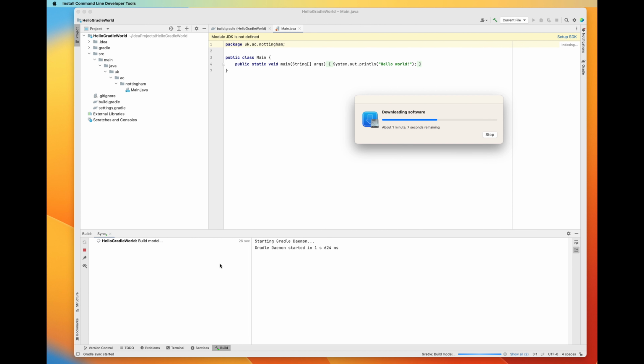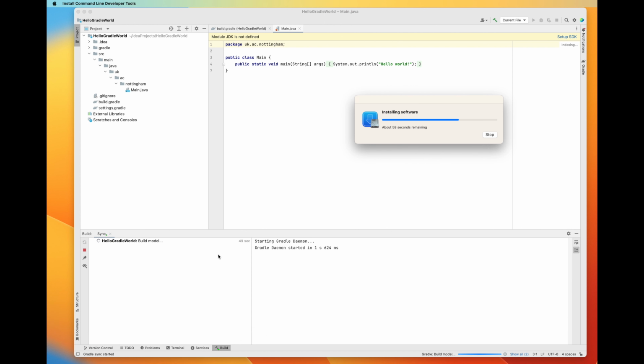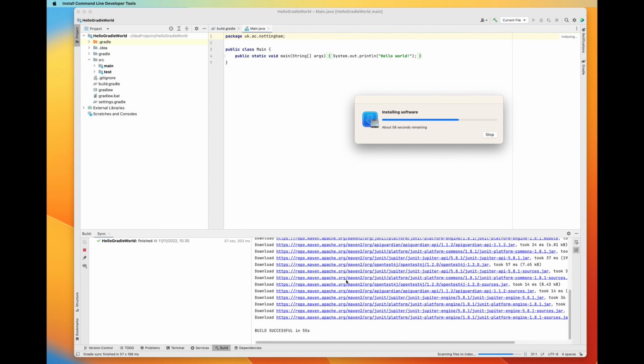And actually, while I'm waiting for the software to download the command line tools that I need, I speed up the video by a factor of 4 during the download. You can see the update to the GUI there and the directory tree, the Gradle directory tree. Then I speed up the download by a factor of 20 while I'm waiting. So the download took some time, like 5 minutes or something.